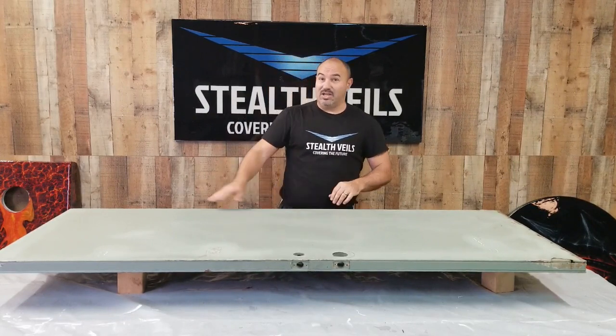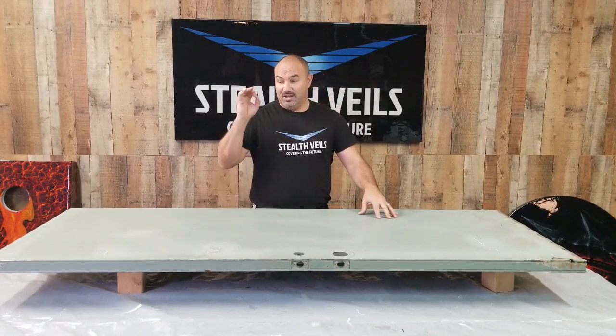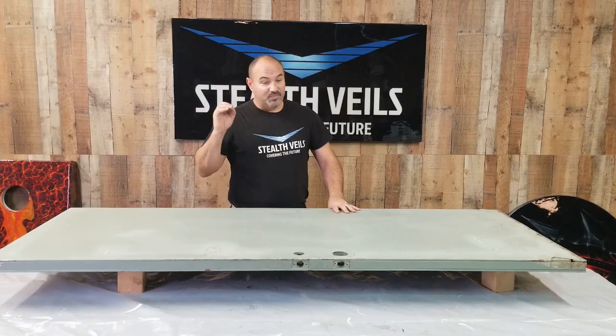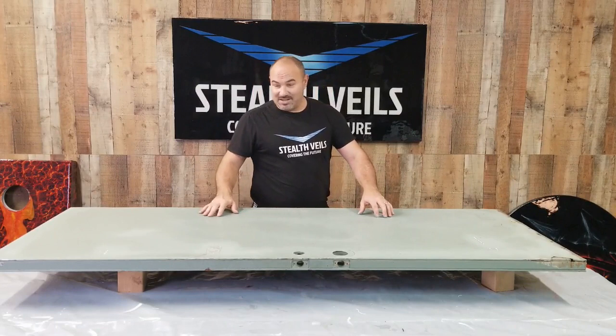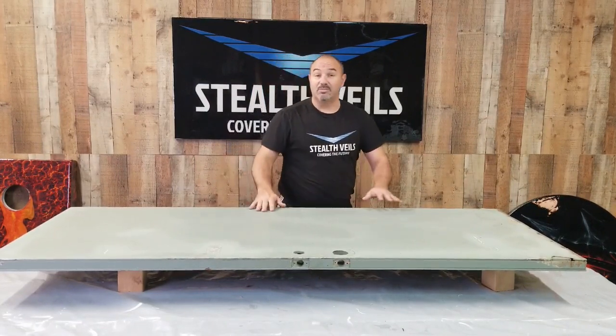And then we're going to do a seal coat on the exterior side of the door with our Polyaspartic to give it superior UV resistance, as well as really good scratch resistance and impact resistance. It is a steel door, so it's going to be tough to do any damage to this. So stick around, it's going to be a really cool video.